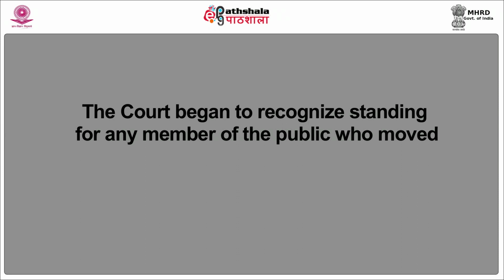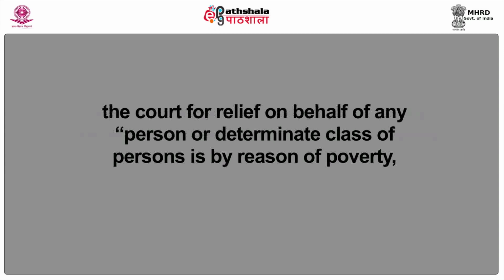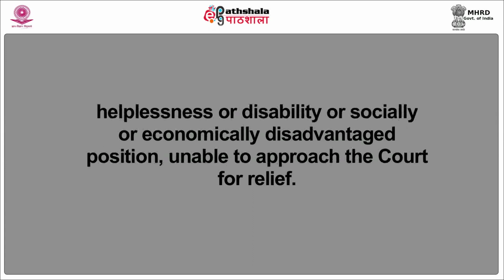The court's most significant innovation was to relax standing requirements under Article 32. Moving away from the traditional view of standing, where petitioners had to show direct harm by an impugned law, the court began to recognize standing for any member of the public who moved the court for relief on behalf of any person or determinate class of persons who, by reason of poverty, helplessness, disability, or socially or economically disadvantaged position, are unable to approach the court for relief.